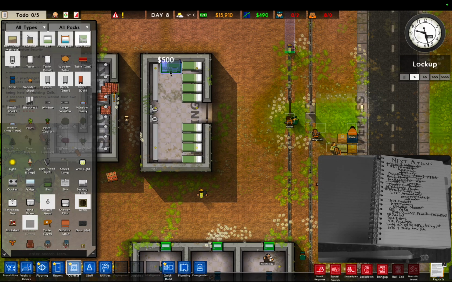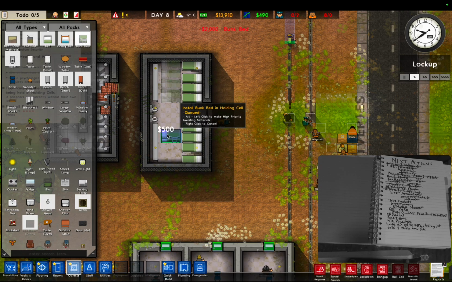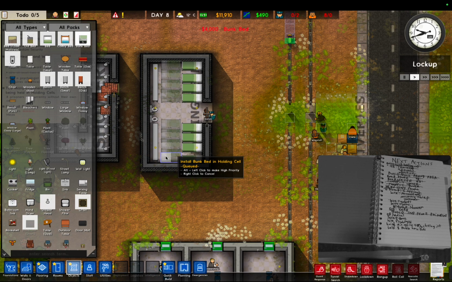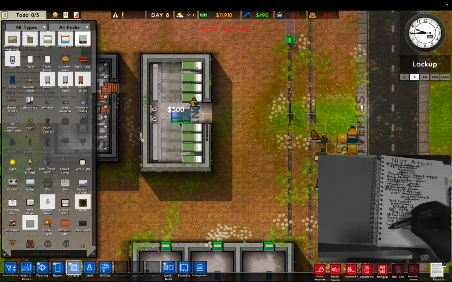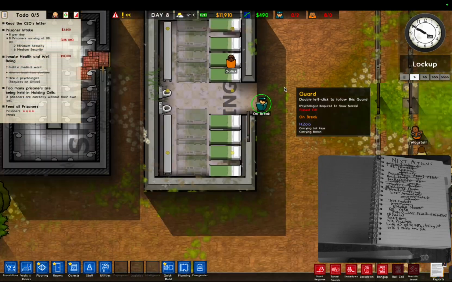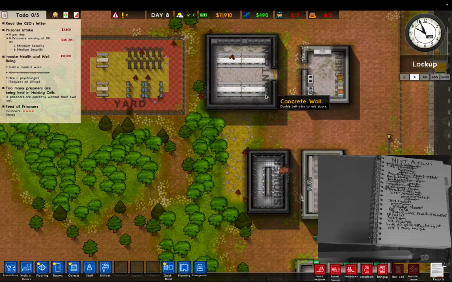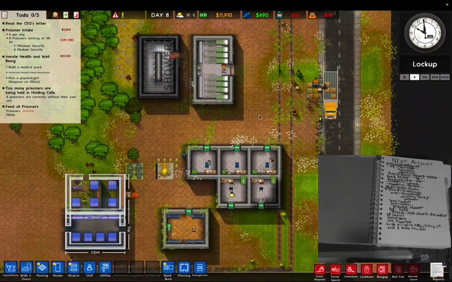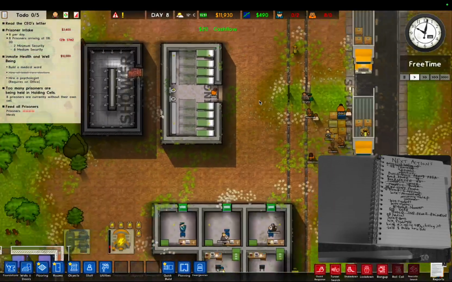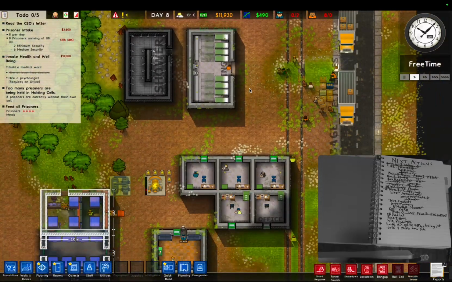Now, as long as there is a bed, that is classed as part of the capacity. But what they count as the official capacity is when a prisoner has their own specific cell. 1, 2, 3, 4, 8. That's done. Build the 8 bunk beds. They will get built soon. So I'll leave the intake as 8 per day for the minute, so we don't get overwhelmed completely.